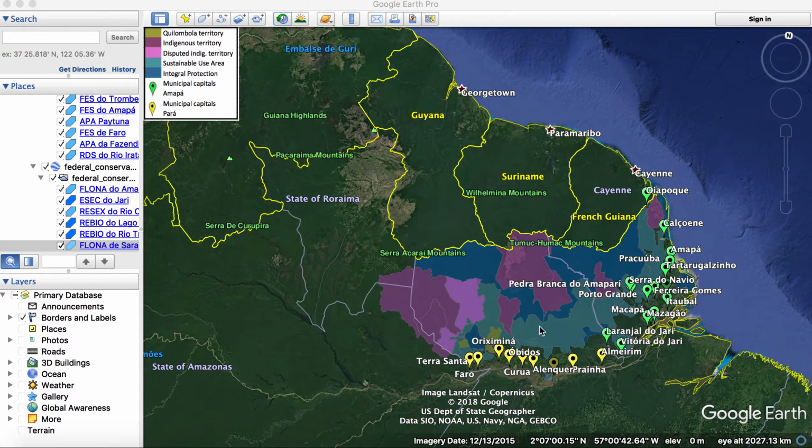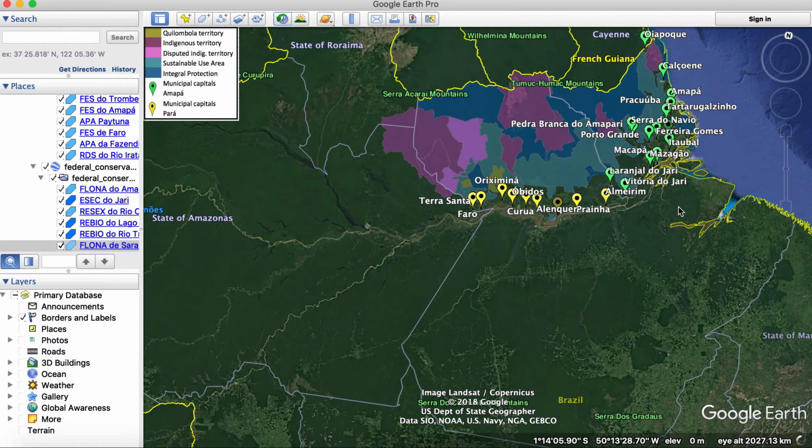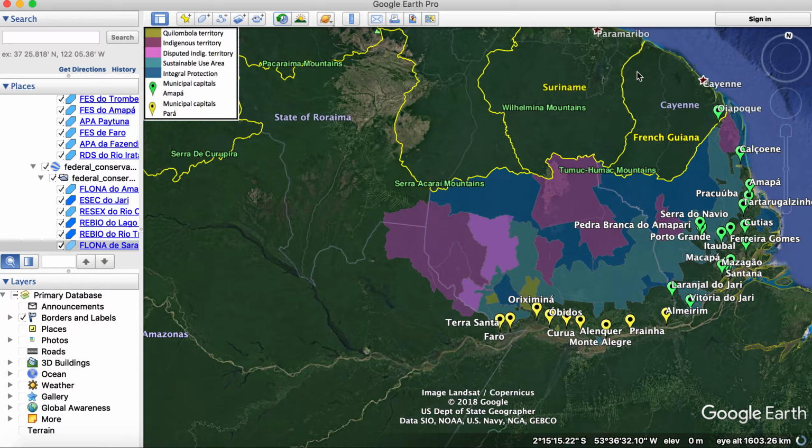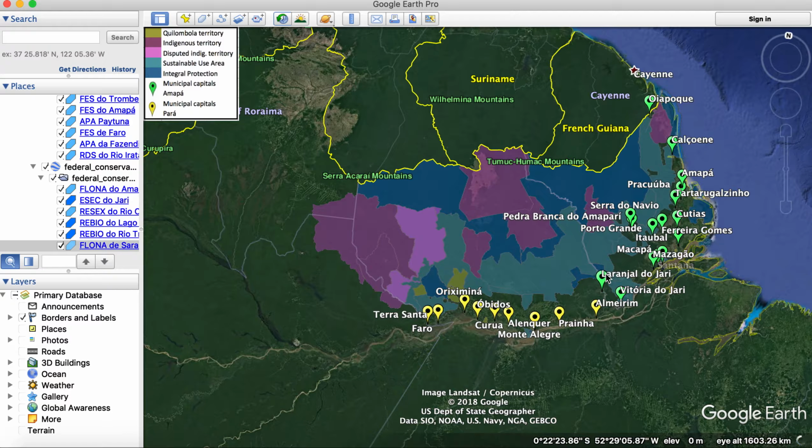My name is Hannah. I'm going to be showing you some of the features of my project today. This is a mapped database of a conservation mosaic in the northern part of the Brazilian Amazon. We can see here this conservation mosaic, which covers over 14 million hectares, is a patchwork of different types of conservation areas. It covers this big chunk of the state of Pará here and most of the state of Amapá over here. So in my mapped database of the Calha Norte mosaic, we see 4 different types of conservation areas.